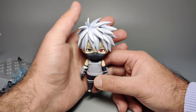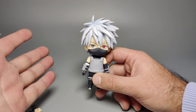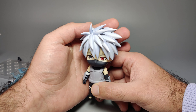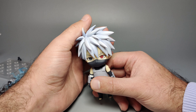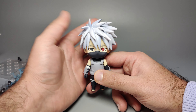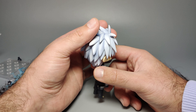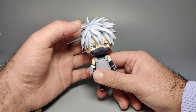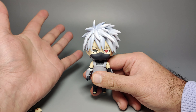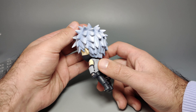Now onto the Kakashi Nendoroid itself, which is very small in stature just like most Nendoroids — it fits nicely in my palm. Typical of Nendoroids in a positive way, it's very clean and adorable. Starting with the hair, Kakashi has this really iconic wild gray-silver spiky hair. The coloration and gradation through each strand is very good. It might look slightly better in promo photos but it's not bad — the spikes look great and the formation is very good.